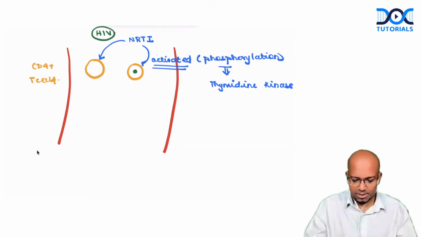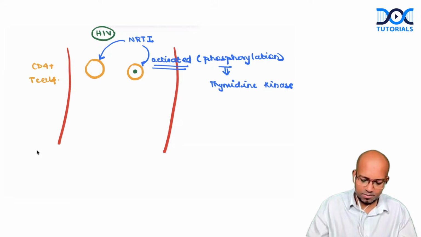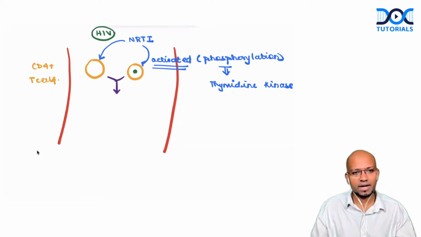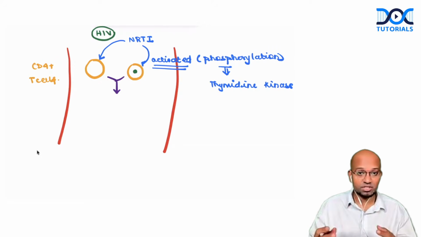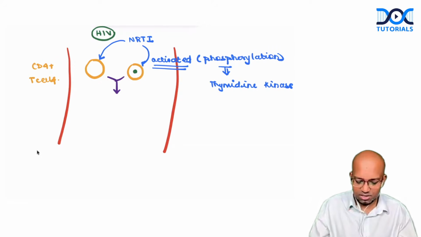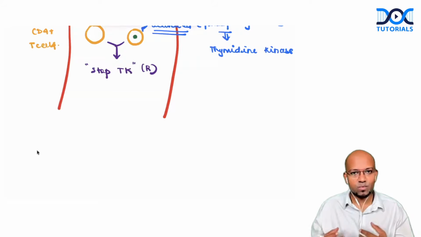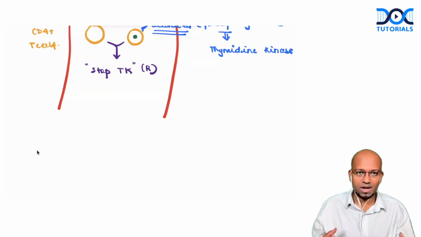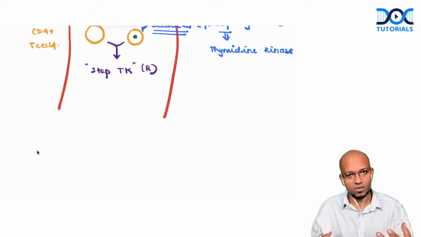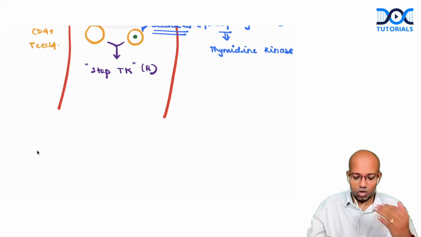Now comes the next step, guys. Now we have started administering NRTI, and NRTI started killing off these viruses. So what is the next step of resistance patterns? The resistance pattern is that the virus has stopped producing thymidine kinase enzyme. Only if thymidine kinase is there, we are going to be activating it. But what if thymidine kinase is not there? This drug will not get activated. That's the next step of resistance. How do we proceed further?